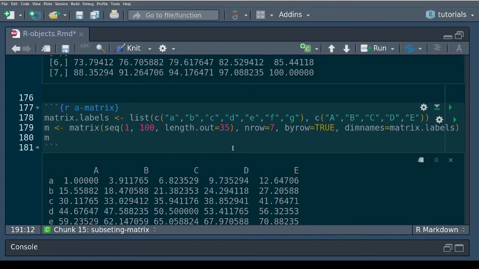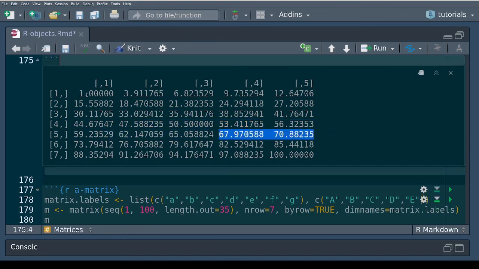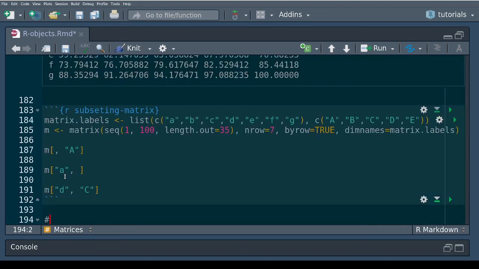Same case applies now for the unnamed. When you are dealing with the unnamed matrix, I use now the numbers. So if you are looking for the 55, we would go for 4, 3. If you wanted to print the second column, you say M of comma 2. If you want to print the fifth row, you write M of 5. Okay, you just repeat this. M, then repeat this one. You get this row. M, then this, you get this column. Very easy. So next, let us look at arrays.